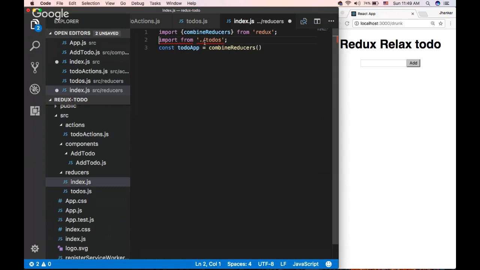And when we are combining reducers, we will pass here the to-dos. So this is the way you will be combining. If you have multiple other reducers, you will put them together.